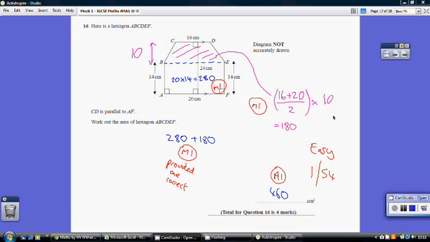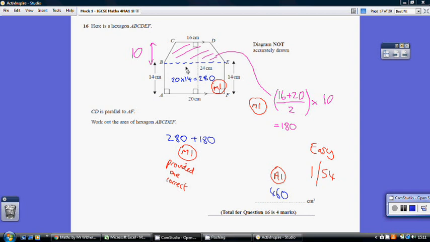Question 16. So we've got to work out the area of this hexagon, so this total shape. Now this isn't that easy, but you've just got to use good exam technique and pick up the easy marks where you can. Now we break this shape down into 2 bits, like the roof bit if you like, and then the rectangle underneath. Now there's an easy mark going for just working out the area of this rectangle. So the base is 20, the height is 14, so the area of that rectangle is 280.